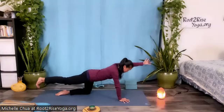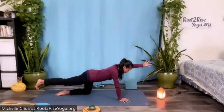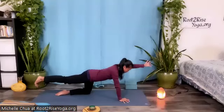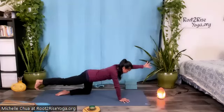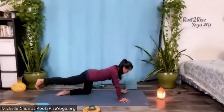Inhaling deeply, exhaling deeply. Keep looking at the floor at the same spot where you could lengthen your neck, and try to relax both of your shoulders down your back, lifting through the belly here. Get long to your left hand, to your right foot, through the center of your spine. One more breath. Place the left hand down, keep reaching.